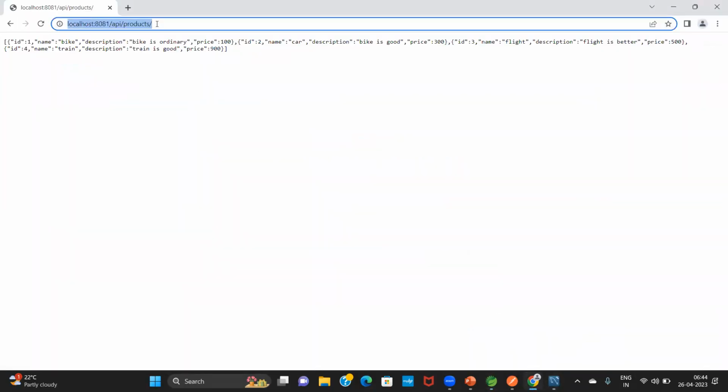By ID you can also search. That is also the GET HTTP method, but the URL changes. That is /1. For example, I want the product information with ID 1, I will get it.